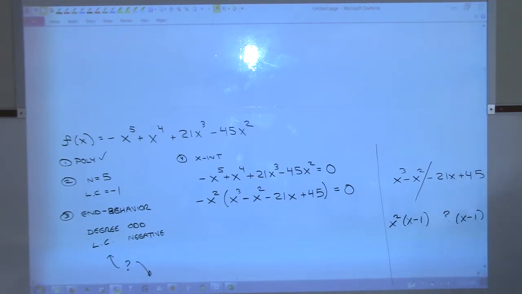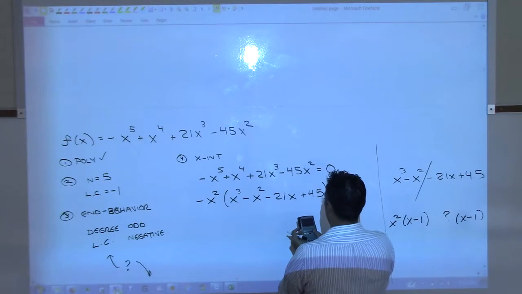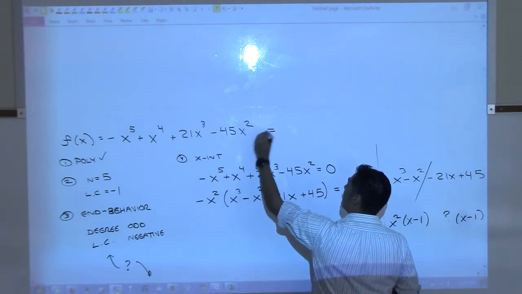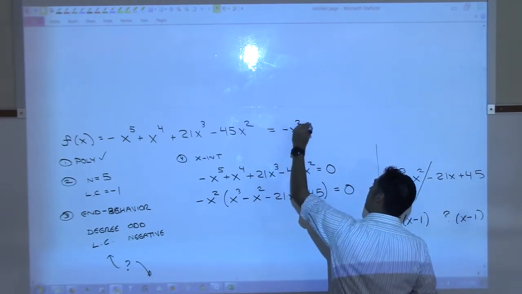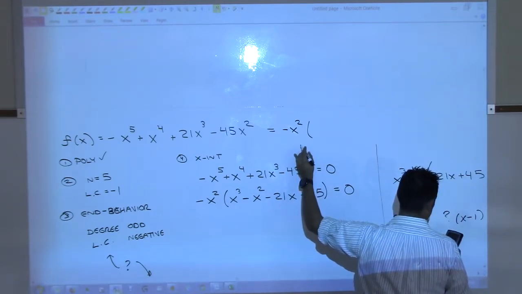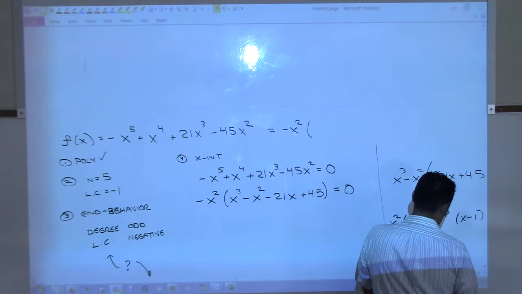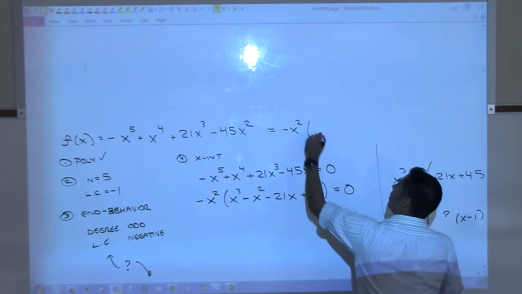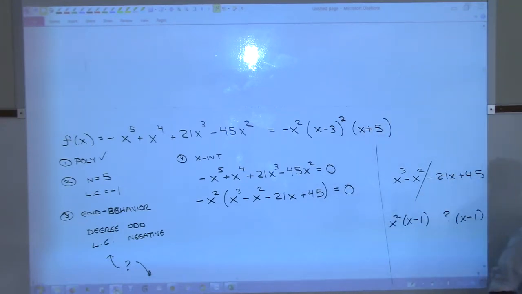So at this point, we are stuck, which is why I'd never give you a problem like this. What I would do is this, okay? Where's my pen? I would give you the original function right here, like this. Minus. What I would do is next to this, I would write this out in its factored form. Okay, so what I would do here is put negative x squared. Just make sure I get this right. What the heck? Hold on a second. There we go. Okay. All right, there we go.